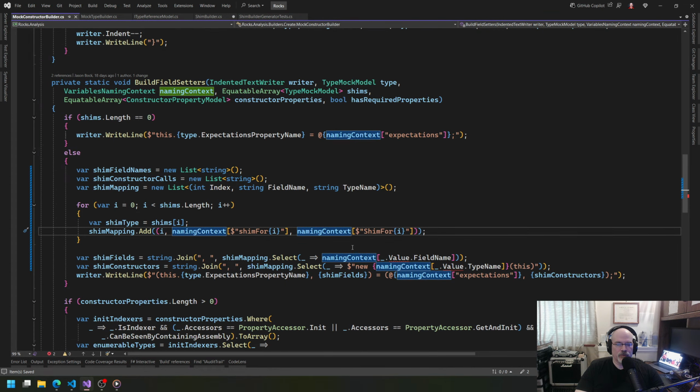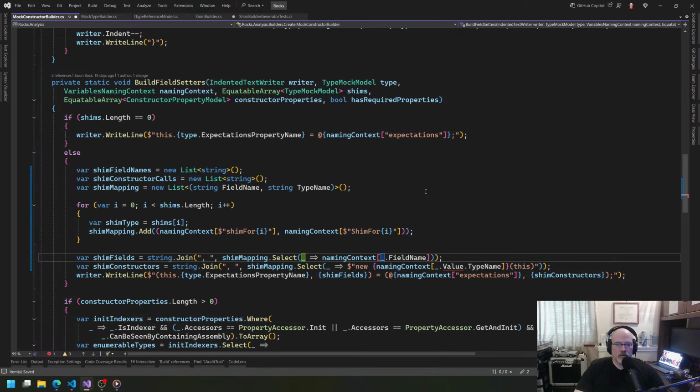So we have shim4. Now the naming context here, we don't even need the I, do we? So we can get rid of the index. And then we say here, it's the field name and the type name using the naming context.